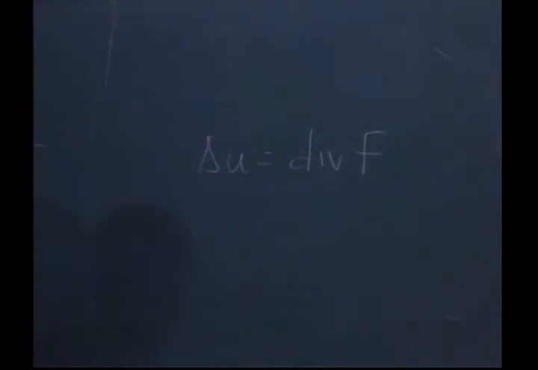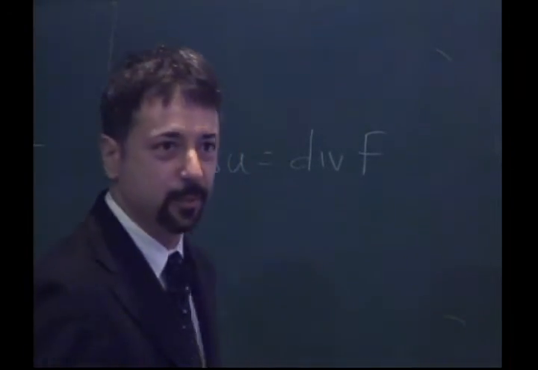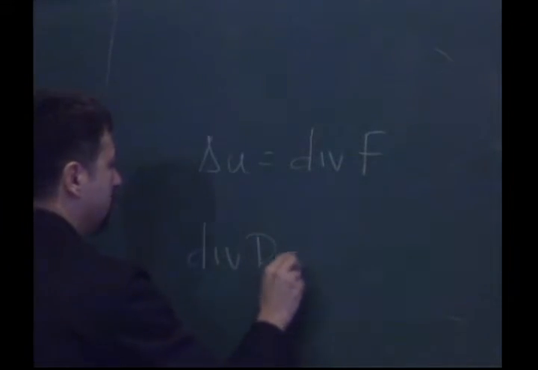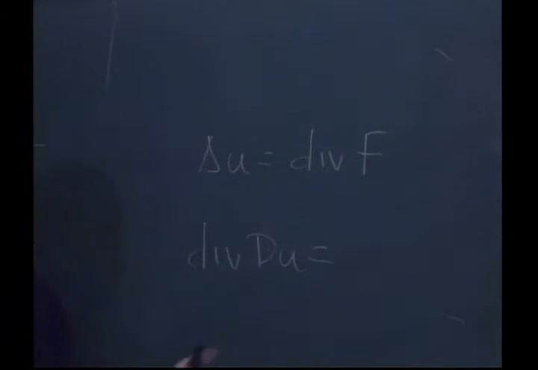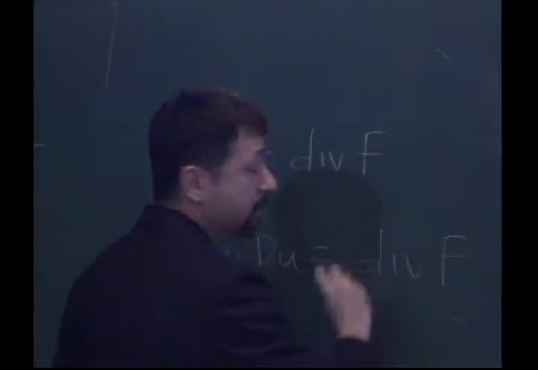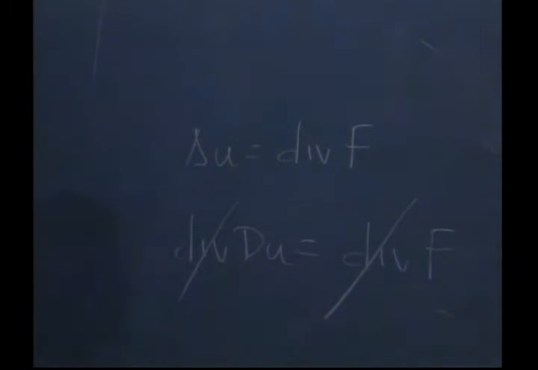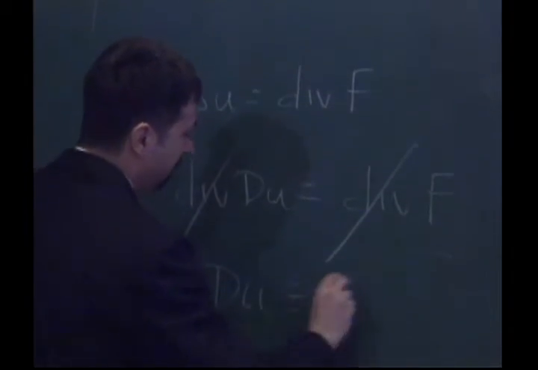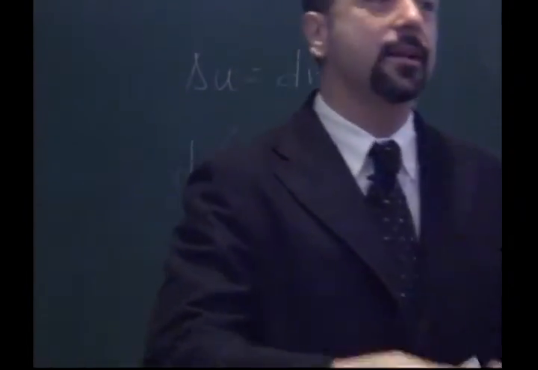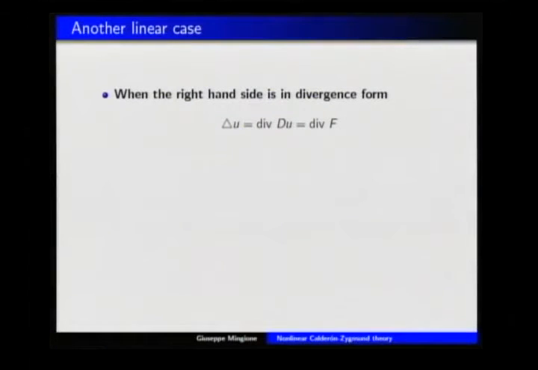Okay, let's do as first-year calculus students, engineering students, would do. They would write that the Laplacian is the divergence of the gradient, and this is divergence of f. So the next thing typically students do is that they simplify divergence. After simplifying divergence, you see that du is like f, and therefore you expect that the gradient is exactly where f is. Okay, the result is true. Of course, the proof is completely wrong, but this is what I would call dimensional analysis.